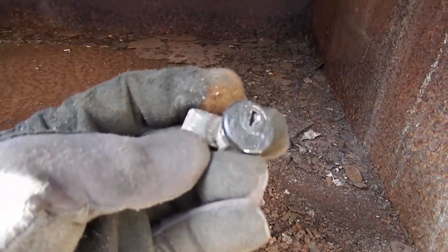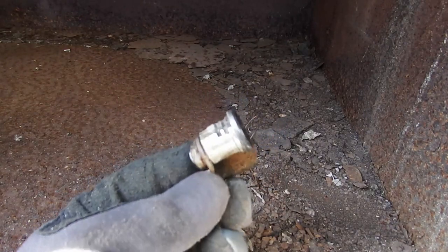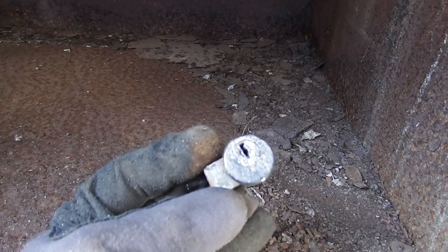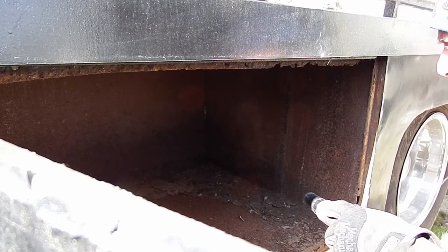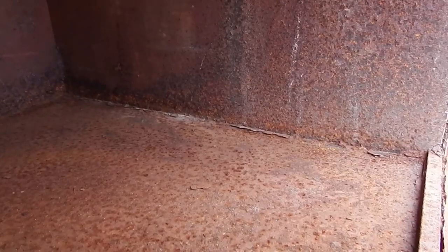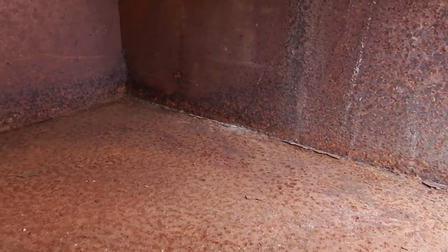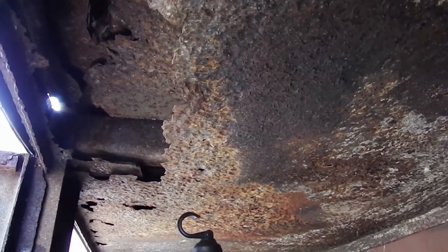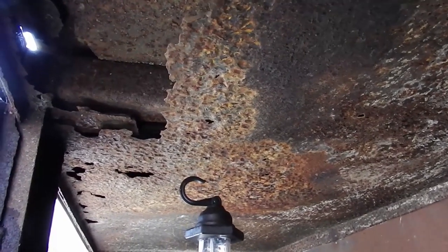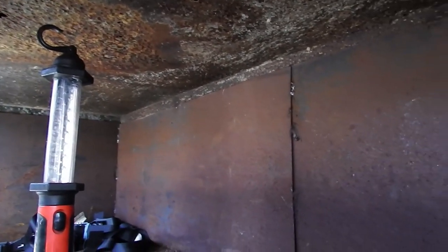Now that I was able to get the lock out, I think I'm just going to buy new ones. I'll get four so they can all be keyed the same — and they're only like $2.99. So I'm just going to buy new ones. When they come in, we'll go ahead and reinstall. For now, I'll go ahead and vacuum and clean all this out. Inside actually looks pretty nice. There is a lot of surface rust, but they plated the inside because the bottom of the bed and the cross supports are just rotted out up in here. It was a good idea that they plated them so we can still use them. That's it for this side until we get the new lock cylinders.